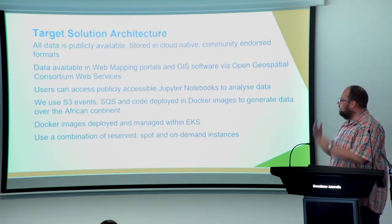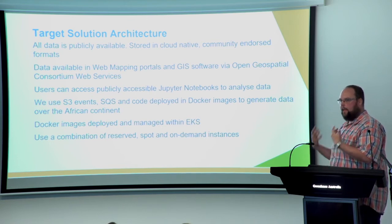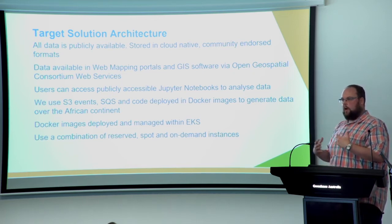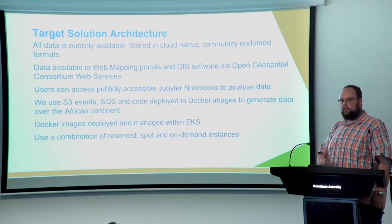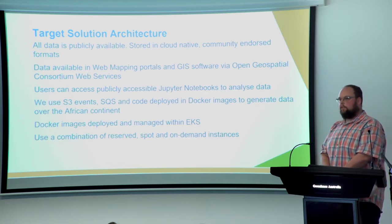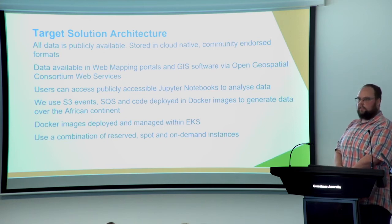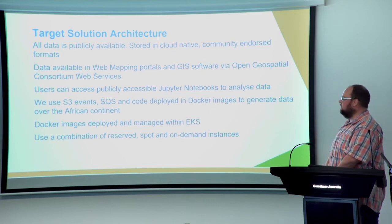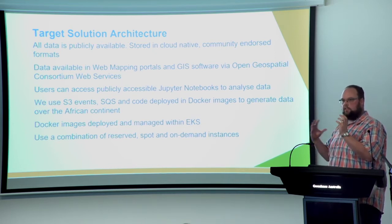The big target is to make all of the data for Digital Earth Africa public, available, and open, and to make sure that tools and standards are optional for how you interact with the data. We have the Open Data Cube and OGC Web Services, but there's nothing stopping you from bringing Esri-based tools, any other equivalent, or an AWS serverless approach. It was really key to this solution architecture that things are open and that at each level of the stack people can substitute their own pieces.